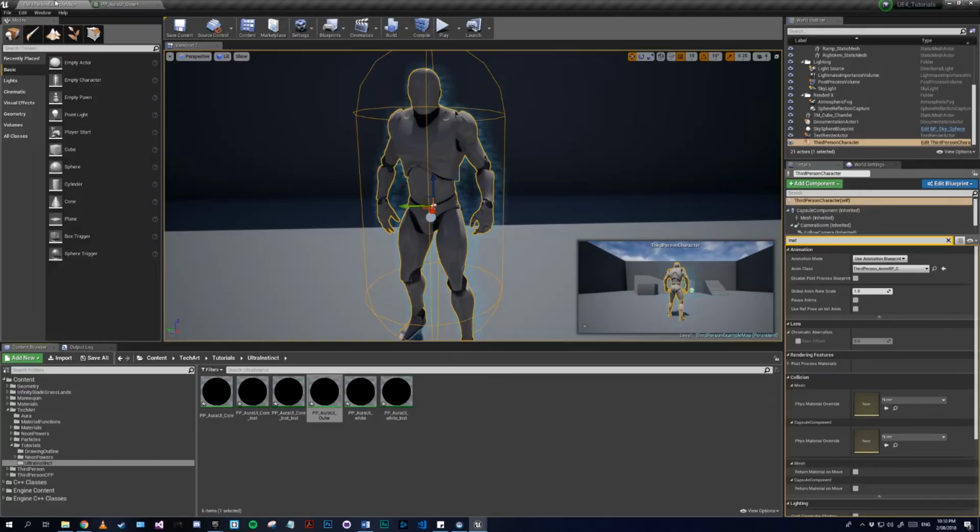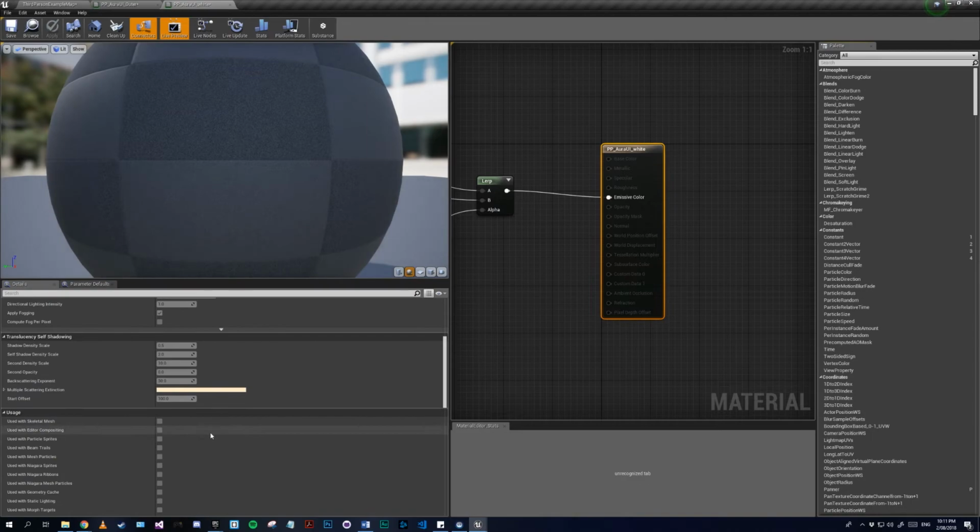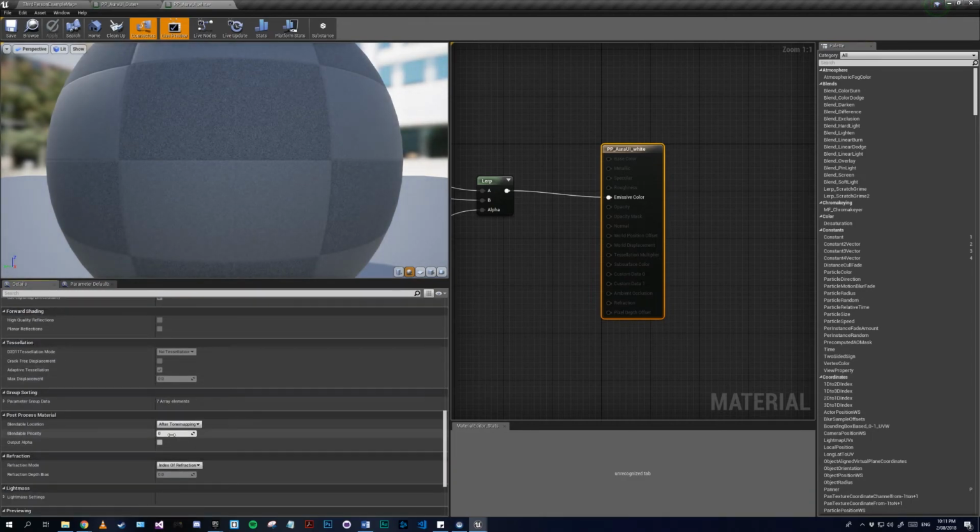So it's pretty much the white outline, then our blue, then the nice purple. The white, because it's the closest, has the highest number, so we'll set our white to 3. Apply.